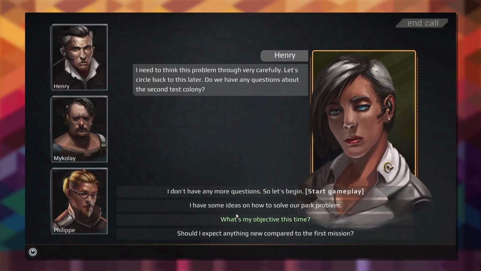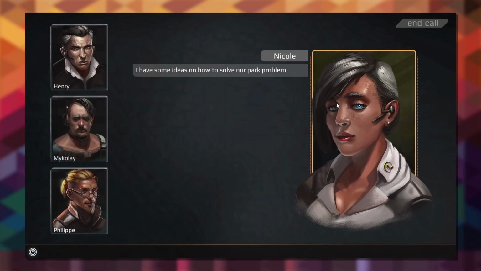Okay, so now we're going to go into another one. Oh, I thought we were just doing one mission and that was it. Okay, how are we going to solve the park problem then, Nicole?